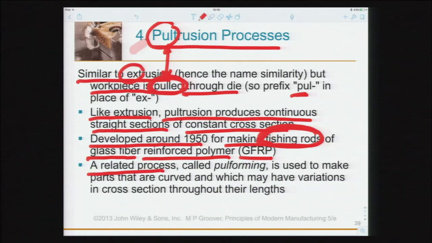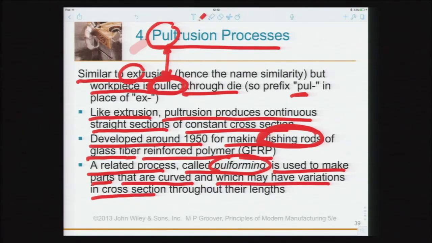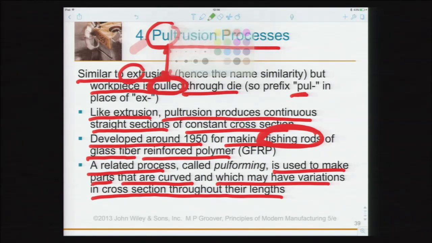A related process called pulforming is used to make parts that are curved and which may have variation in cross-section throughout the length. Okay, so pulforming is a related process.